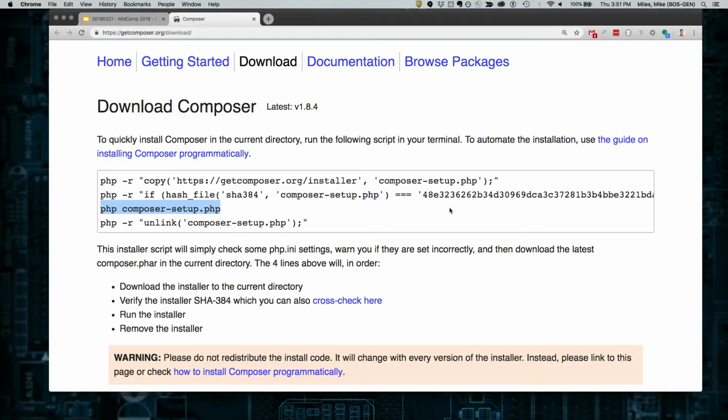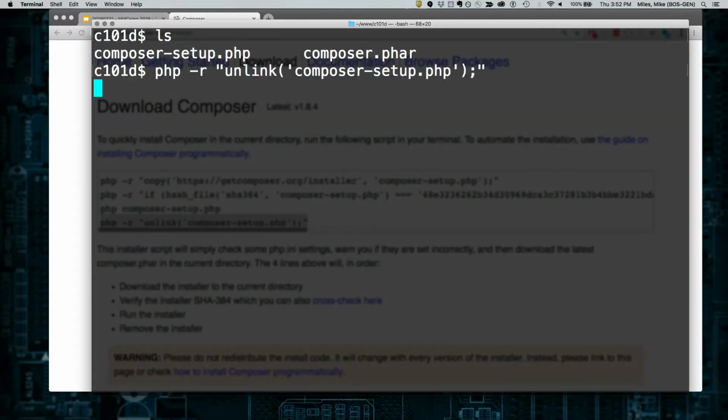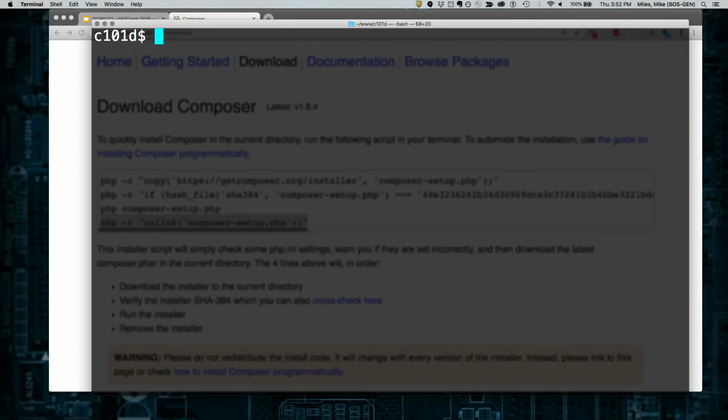Now the last task is a cleanup task. All it does is delete that setup file because I don't need it. I used it for what I needed it for. I downloaded composer.phar, and I'm good to go. I would recommend, when you're using Composer, and Composer recommends that you never keep that setup file in a repo anywhere, because as Composer changes, you want to get it from Composer and check it against the changing hashes, right? That's typical 101 for downloading code.